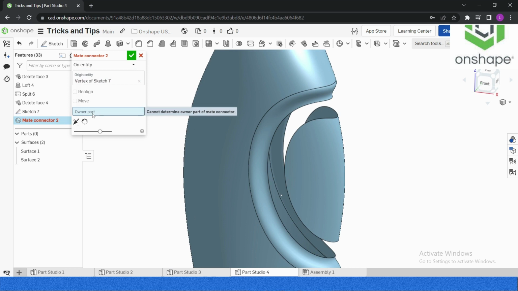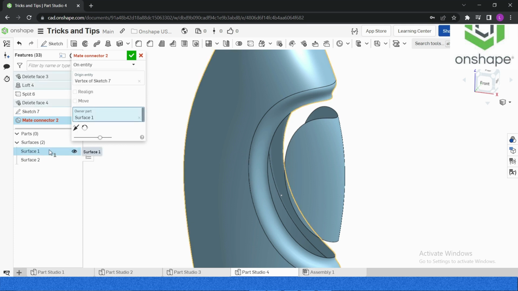On a part, we have to determine the part that is associated with the mate connector because we have two surface bodies and we said a surface body is like a part. Therefore, because we have two parts, we have to select one, and that mate connector will belong to that part body. Let me use the first surface.